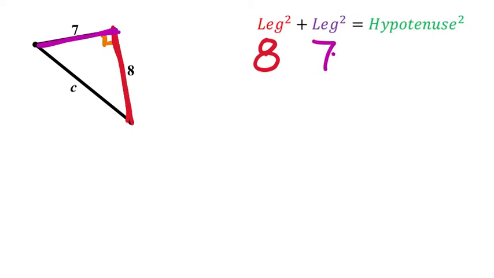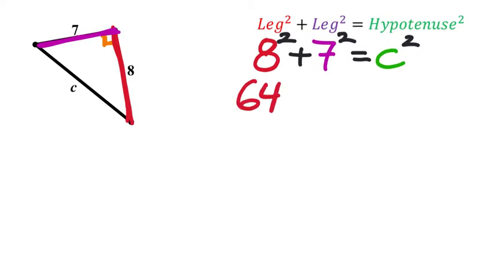Now just so you understand, while we've seen these ones that have the two legs, sometimes they're going to give you the hypotenuse, and you're going to have to solve for the leg. That's coming. So what are we going to do? We're going to take the two legs and square them, or to the power of 2. We're going to add those together, and that should equal the hypotenuse to the power of 2. Now that shouldn't be too difficult. We can put these directly into the calculator. I'd say 8 times 8, or 8 to the power of 2, which is 64. And then 7 times 7, or 7 to the power of 2, which is 49. And yes, we are going to add these, because the sum of those two will equal the hypotenuse to the power of 2.